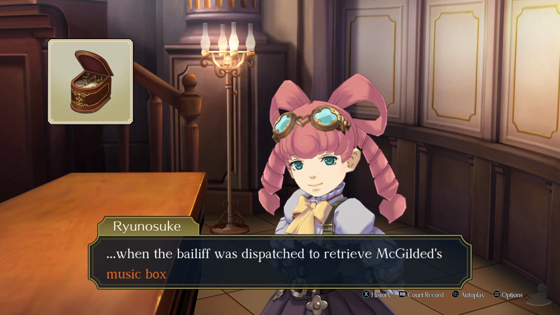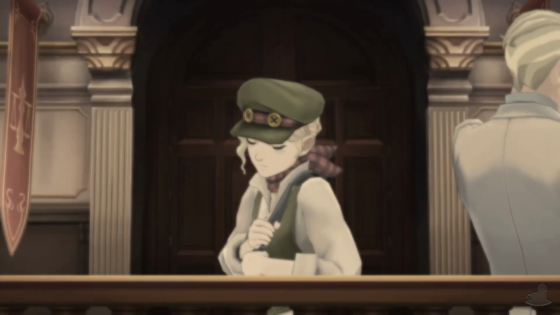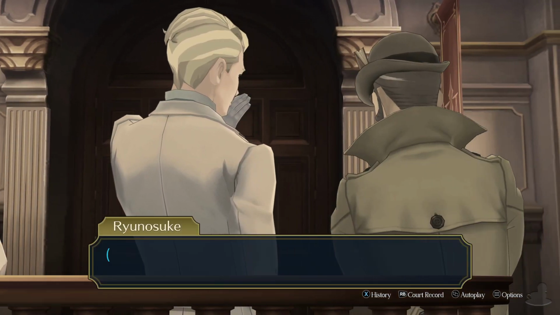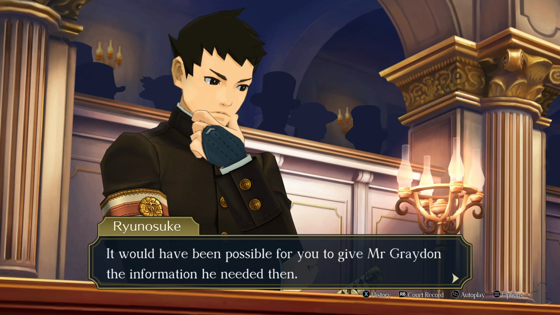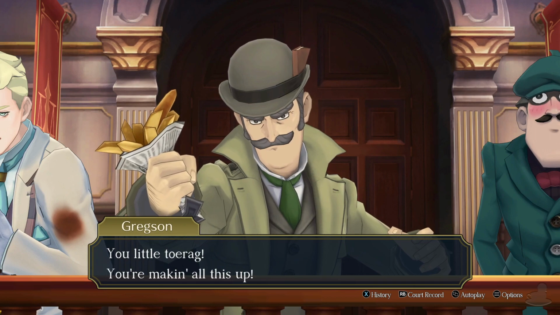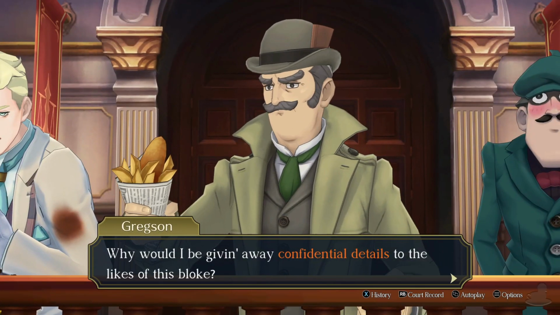And the bailiff was dispatched to retrieve McGilda's music box from the scene of the crime. That's it. It was during that testimony. I remember finding it strange at the time. Yes. Mr. Gregson and the inspector seemed to be having some kind of secret discussion. It would have been possible for you to give Mr. Gregson the information he needed then. You little toe rag. You're making all this up. I'm a respectable Scotland Yard inspector, for crying out loud. Why would I do something like that? Why would I be giving away confidential details to the likes of this bloke?